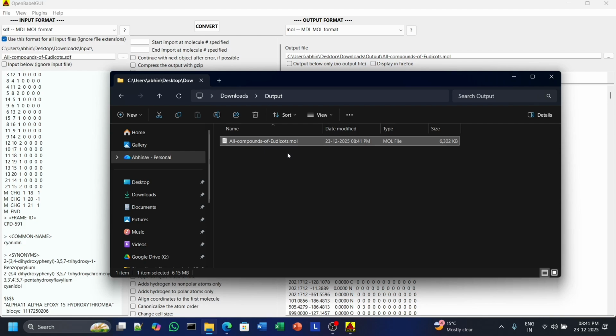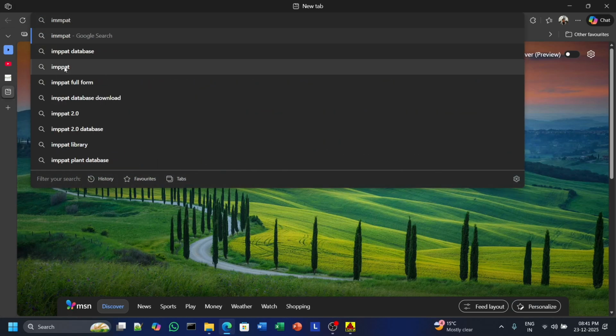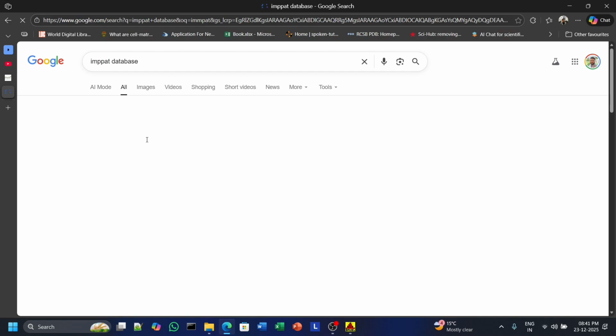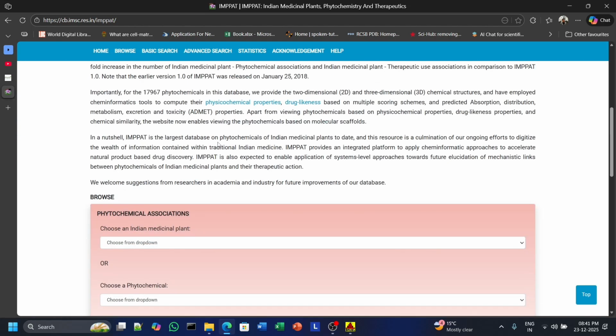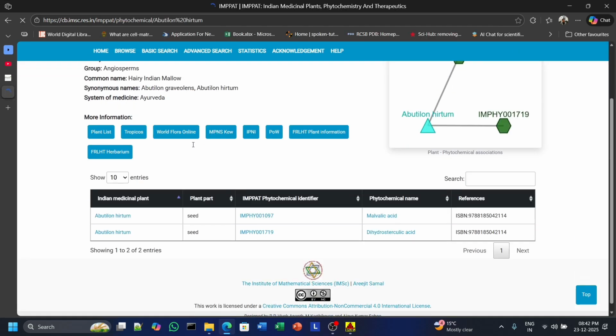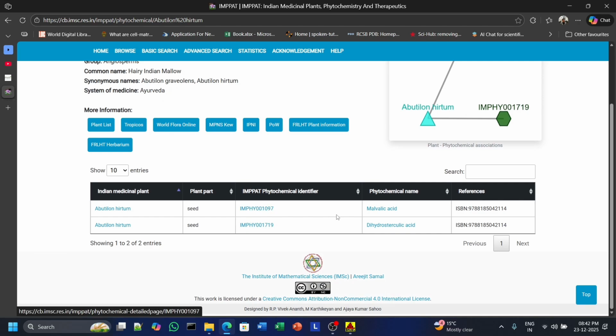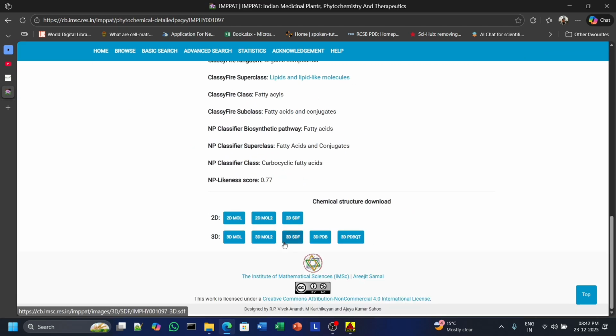Now there is one teeny tiny issue which I think you all will face. The thing is, I used this PMN database. Now there is another database. Let me open it quickly to show you all. It's loading. You can just 2x the video, man, because these are government websites and they take time. Okay, it is open. Let's search any random plant and a random phytochemical from these plants, and let's download its 3D mol file.